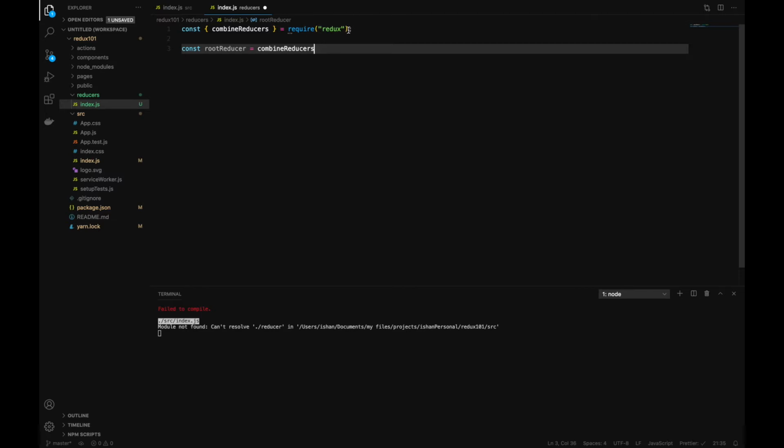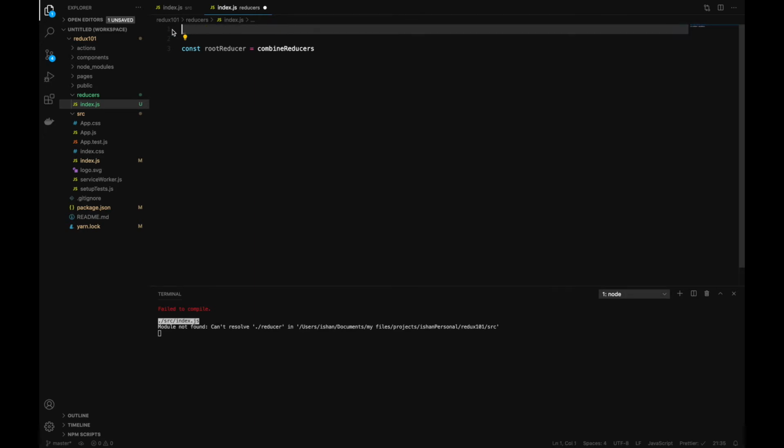I think this is pretty much all the syntax that we have. I'll write the import, and it's a named import, that's why we need curly braces. So not this one. combineReducers from Redux.